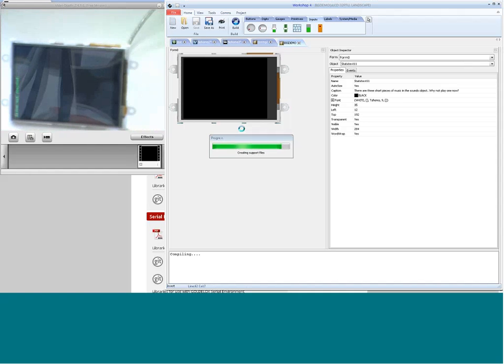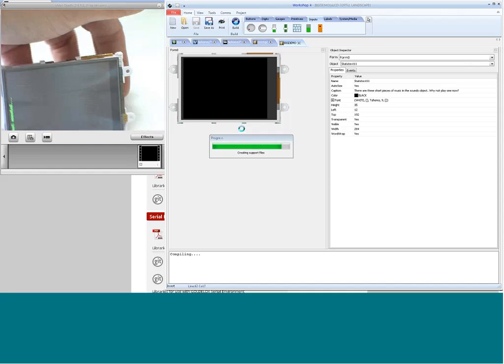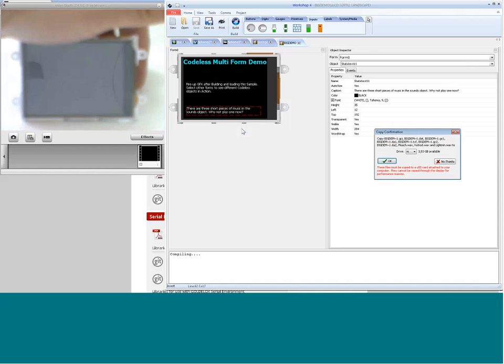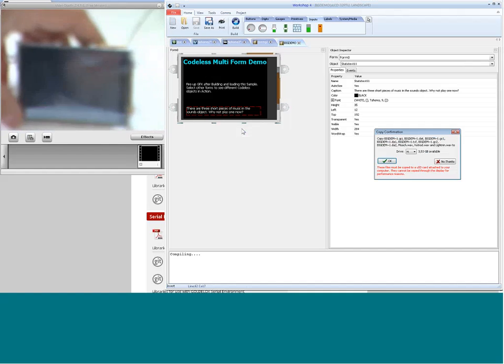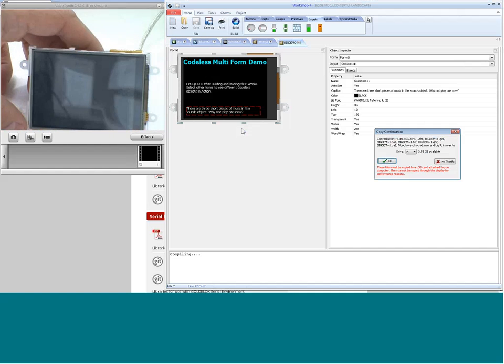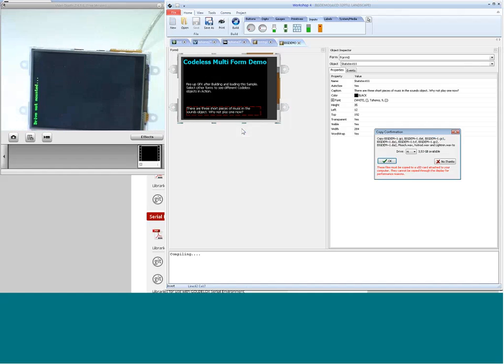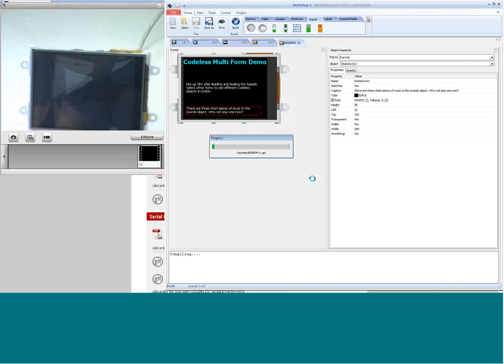There's still the program loaded onto the module. Okay, so now I'm going to save this data on the SD card.